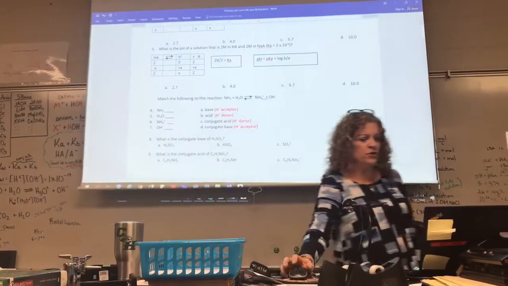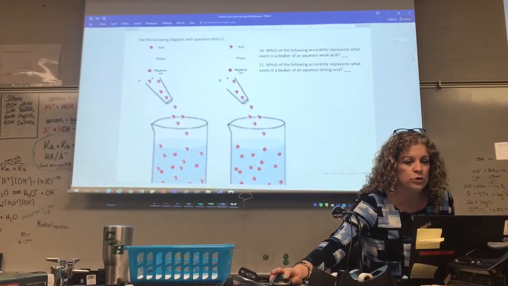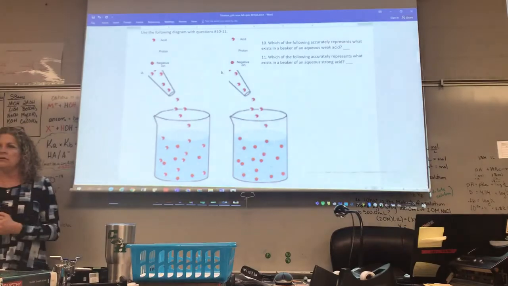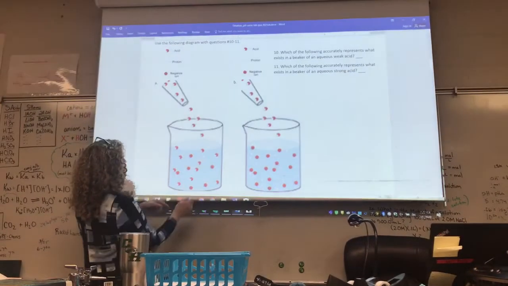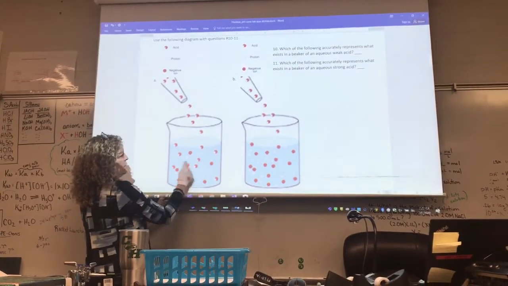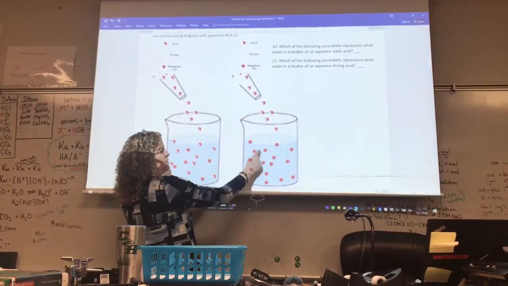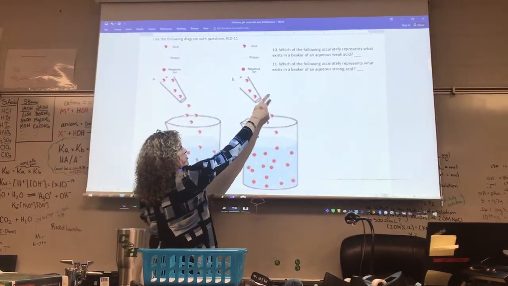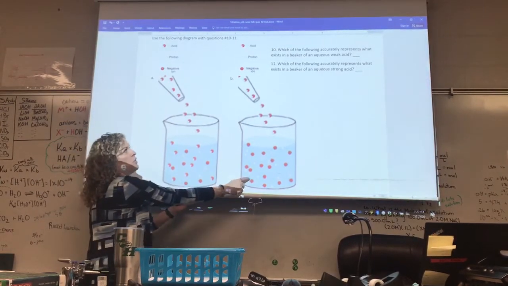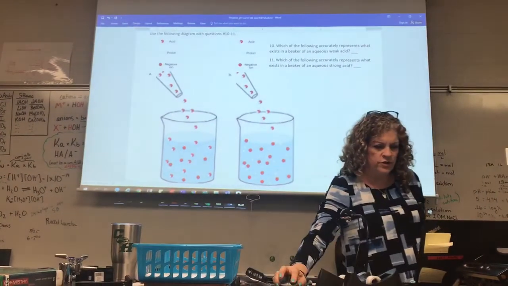Okay. The next question involved the picture. Here it is blown up. Remember I blew it up while you were taking the quiz. Okay, guys, which dissociates completely, weak or strong? Strong acid. So this one, if the acid is a white dot and a red dot, we've got some of them still stuck together. This cannot be the strong acid. This one, every single original acid molecule dissociated. So this one is weak, this one is strong. Everybody understand? Okay. All right, next questions.